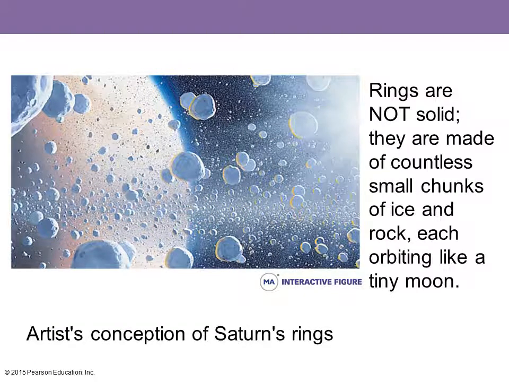And then the rings themselves. Saturn being the planet with the most obvious. Two spacecraft approached Saturn very long time ago and found that the rings were not solid. They were made of small chunks of ice and rock, and they each orbit the planet like a tiny moon. So we're looking at millions upon millions of moons, very, very small moons, orbiting Saturn. But they also keep in line with each other more or less to form the ring. So the ring system itself is pretty interesting.